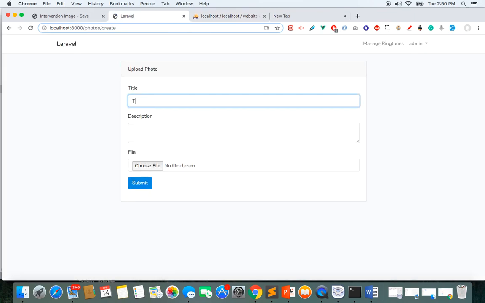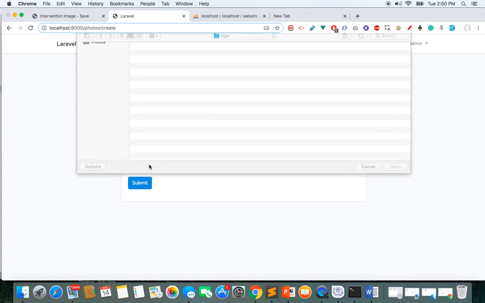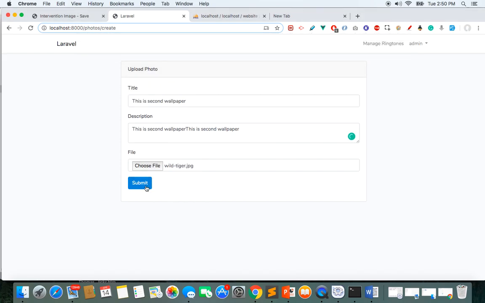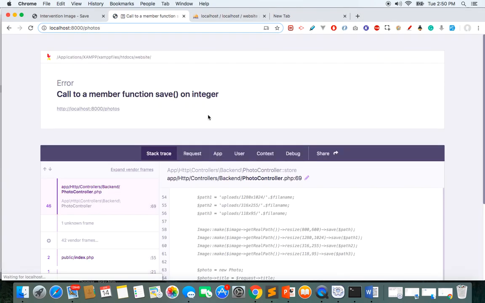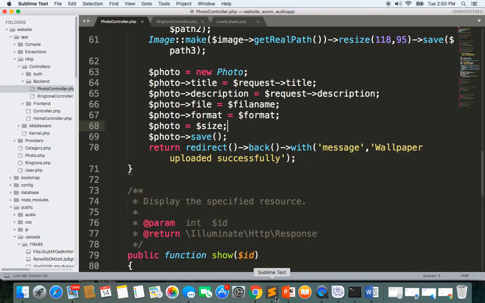So this is second wallpaper, and copy this and paste it, and submit, and it says call function save on integer.